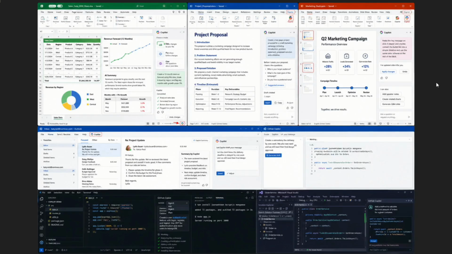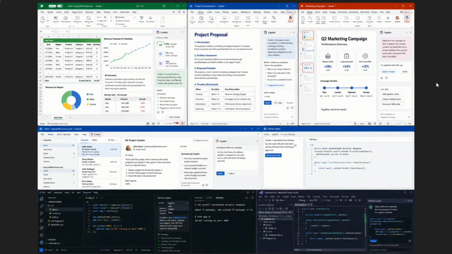For drafting, highlight the general point you want to make, something like, let the client know the deadline moved by 1 week and we still need their sign-off on the design, and let Copilot expand that into a properly formatted professional email. You're not asking Copilot to invent the message, you're asking it to expand and polish a message you already know you want to send, which produces far better results than a vague, write me an email prompt ever will.